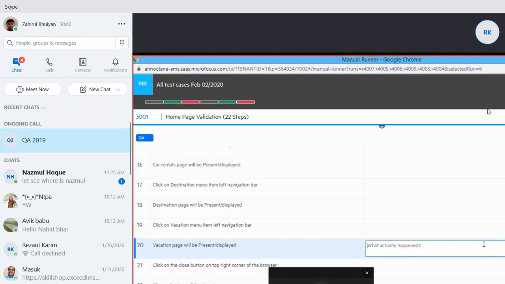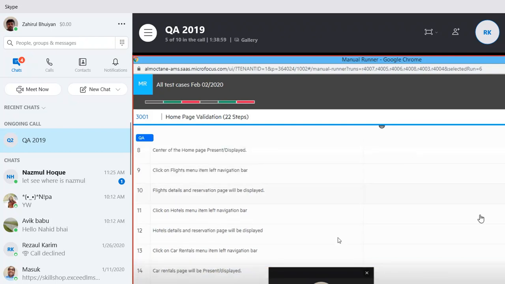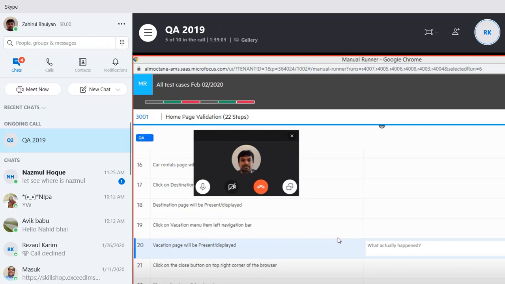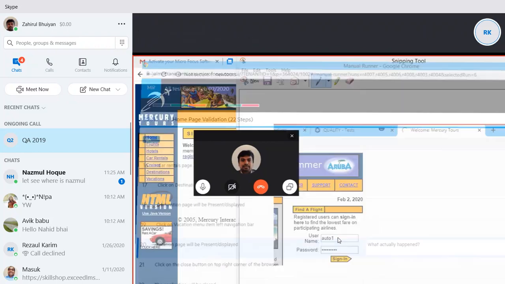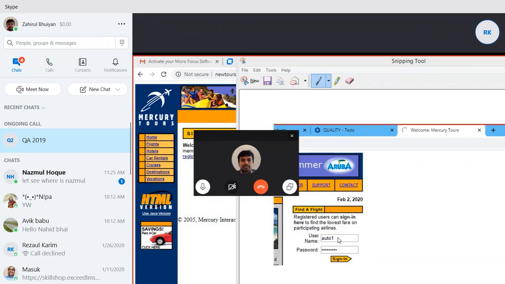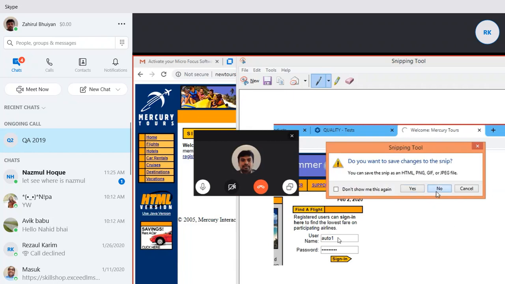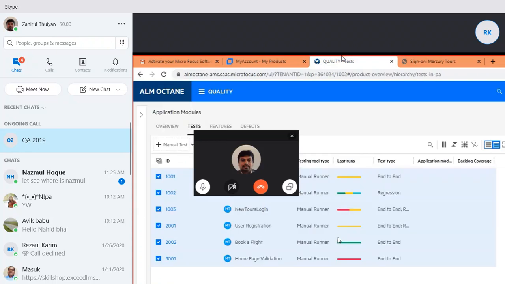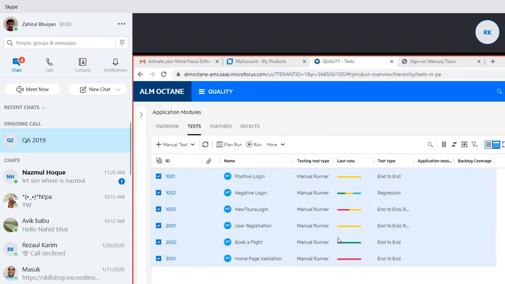Can you see in the middle of the screen there is a yellow button? The lower side of the screen in the middle. Yeah. Click on this. Your execution is done. Now go to your Octane page. Now see here, you have executed a new execution.